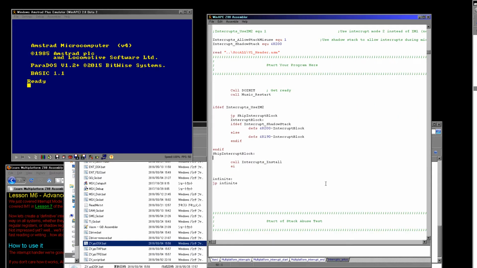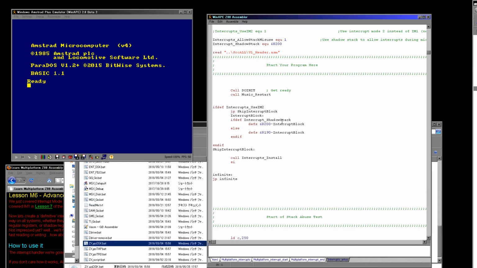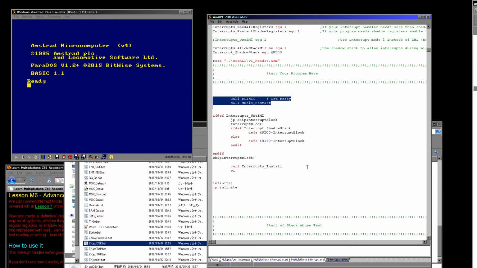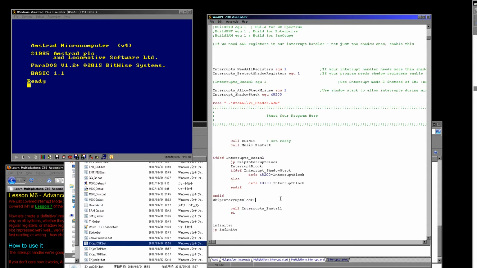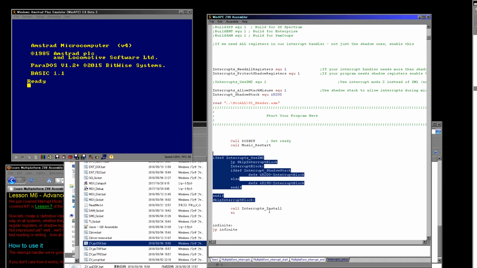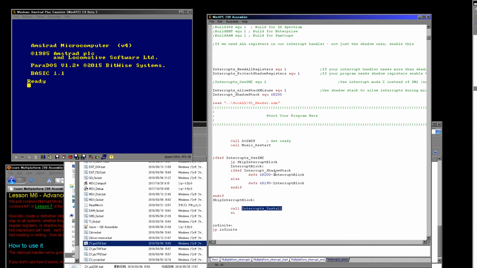Okay. So the first thing we have to do is, if we're going to use Interrupt Mode 2, we need to make sure there's about 512 bytes of space at around 8,000 to 8,200. Now all of these tutorials that we're looking at today, all of these systems, the program will start at 8,000, so we're just creating a dummy block of space that, when we install the interrupt handler, can be overwritten with the jump block that Interrupt Mode 2 needs. Now if you don't know what that jump block is and you don't know why 8,000 is important, please see my previous lesson, lesson A2, and that will show you how that works.